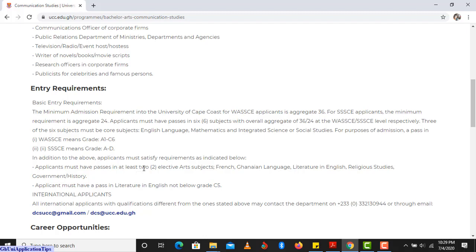So this program is preferably for general arts students who have a French, Ghanaian language, literature in English, religious studies, government, or history background. So if you know you are a science student, you cannot apply for such a program because major preference is given to general arts students who have electives from the general arts background.